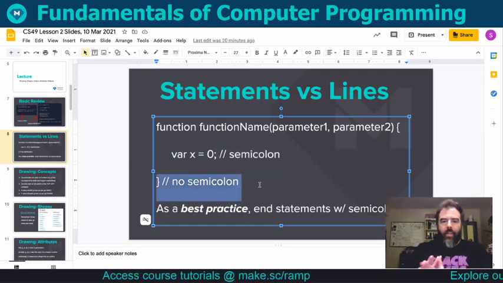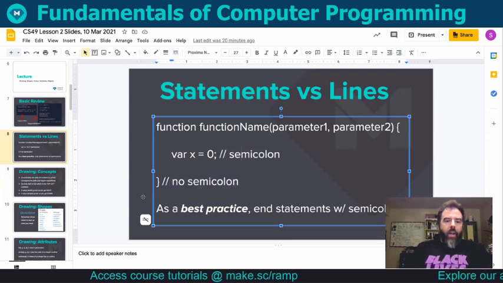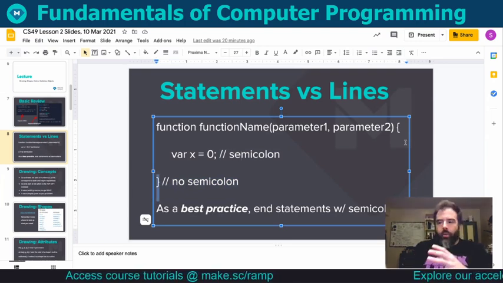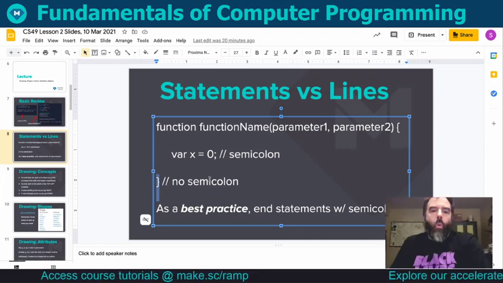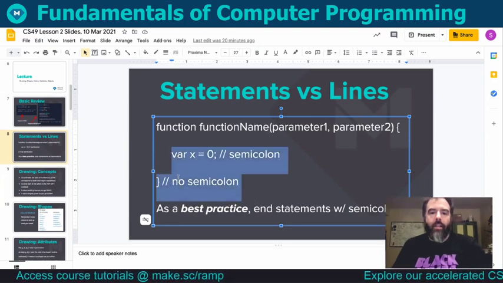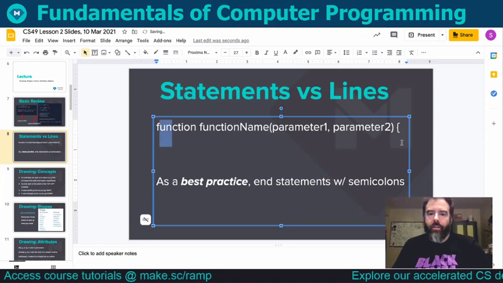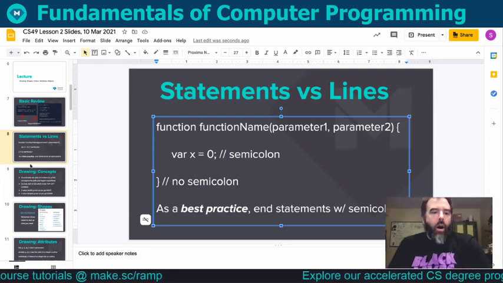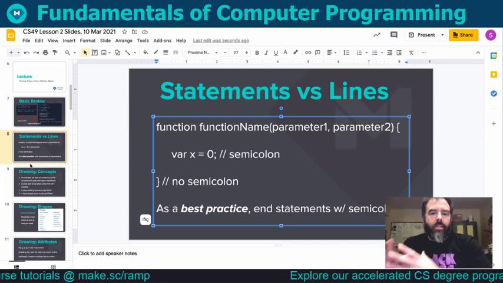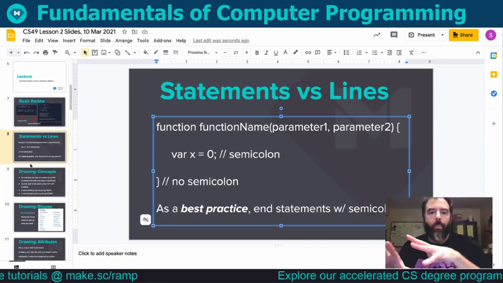You might wonder, why does this matter? Well, a line and a statement are two different things. A statement is basically a command that stands on its own, whereas a line on its own might not be able to do anything. If I deleted this and just had this function, this line is no longer going to do anything for me. I need the whole thing with everything between the curly braces as well. What's inside the curly braces is called the scope of that function.